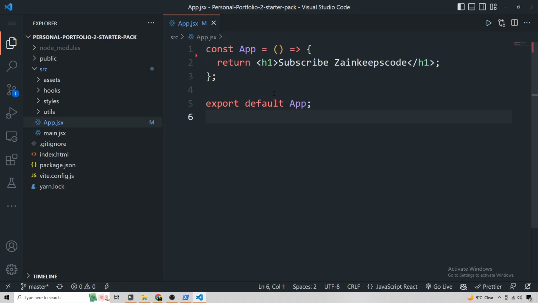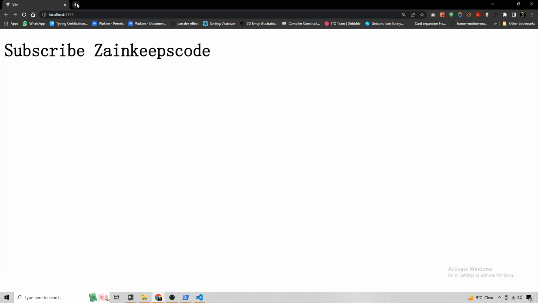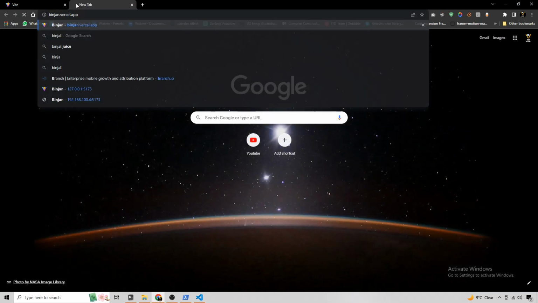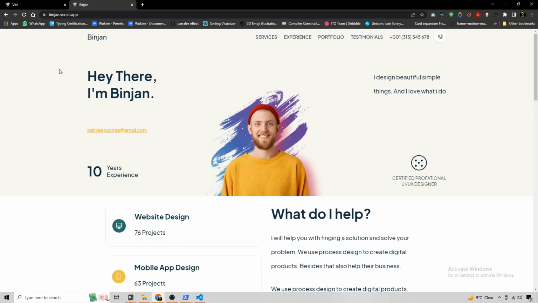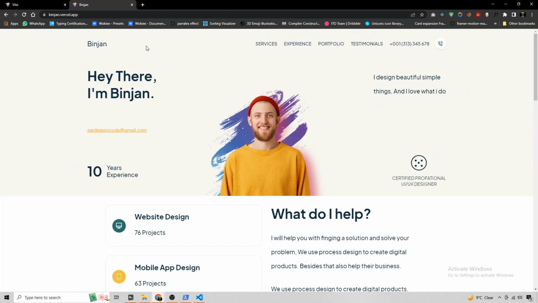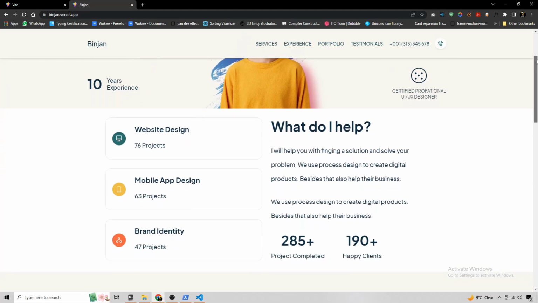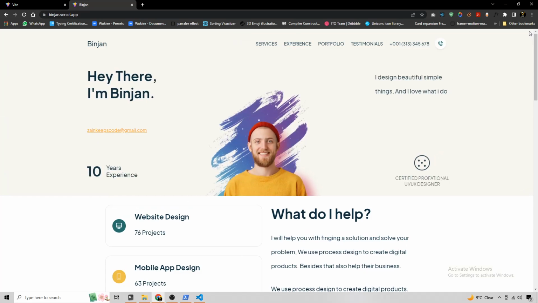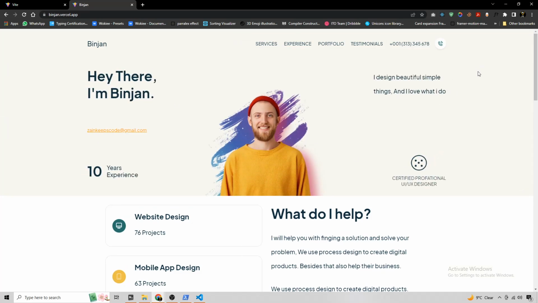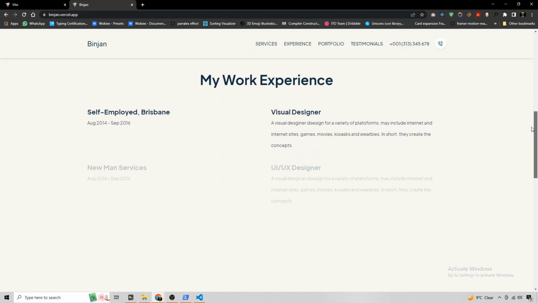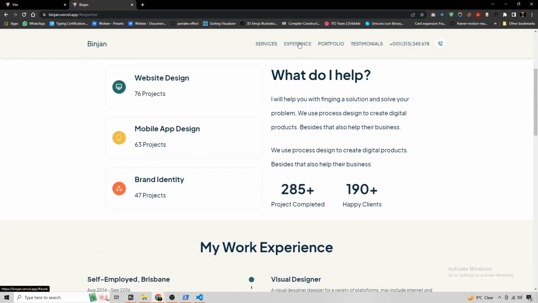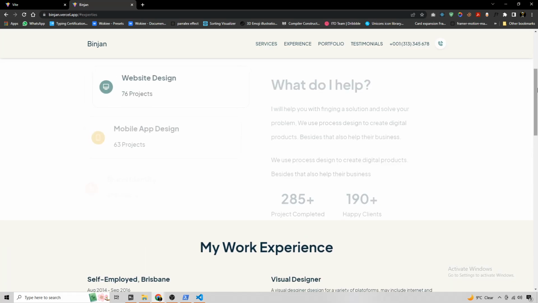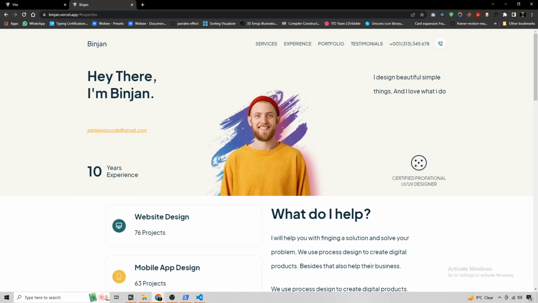So now let's actually start building our very first component, which is going to be our header. So I should open the deployed version here. Yeah, how cool the animations are. So first of all, we are going to make this component, which is our header, and it gives a border on scrolling down, and it disappears automatically when we are at the top of our page. And yeah, we can visit different components by clicking on its headings. So let's start making this.